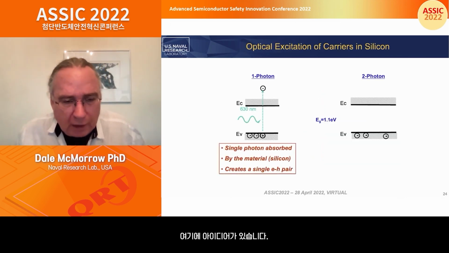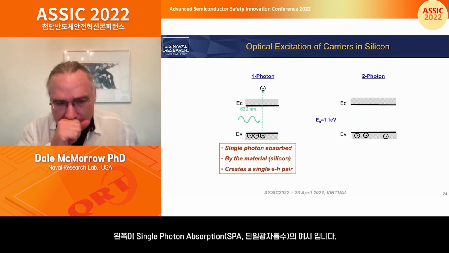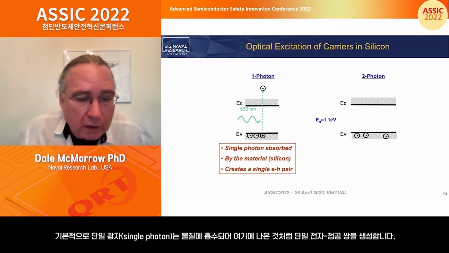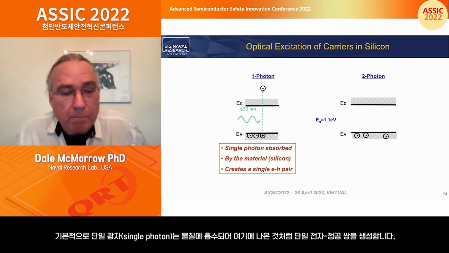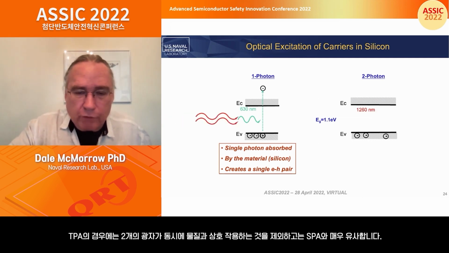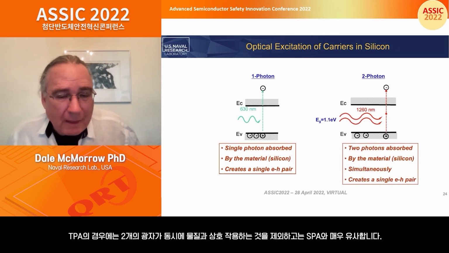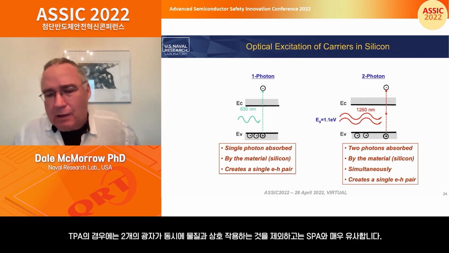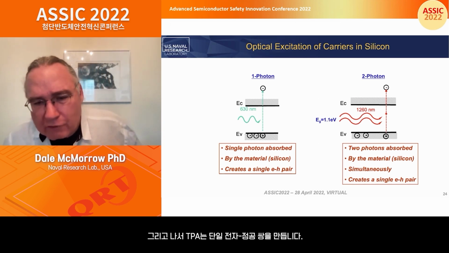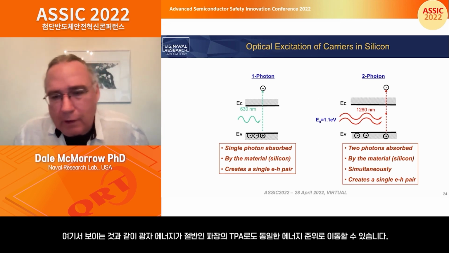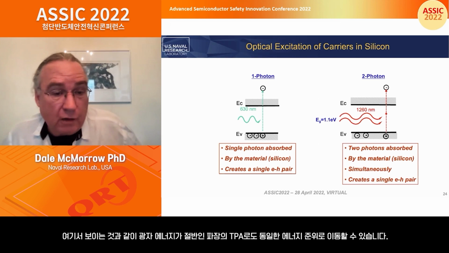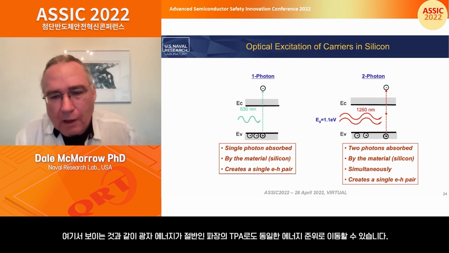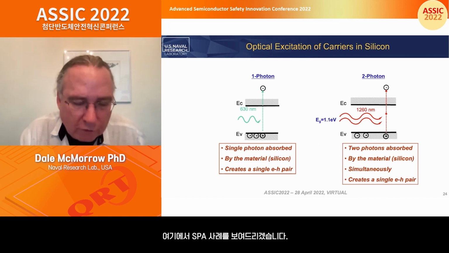And here's the idea. On the left, I show a schematic example of single photon absorption. Basically, a single photon is absorbed by the material, and it creates a single electron-hole pair, as is illustrated here. For 2-photon absorption, it's quite analogous, except that 2 photons are interacting with the material simultaneously, and then they create a single electron-hole pair. Now, in this particular example, the electron ends up in basically the same energy state in both cases. In the 2-photon case, the photon energy is basically half of that in the single photon case in the example I show here.